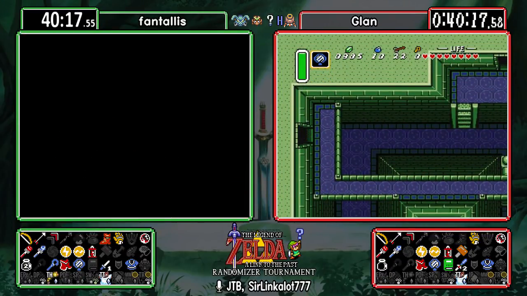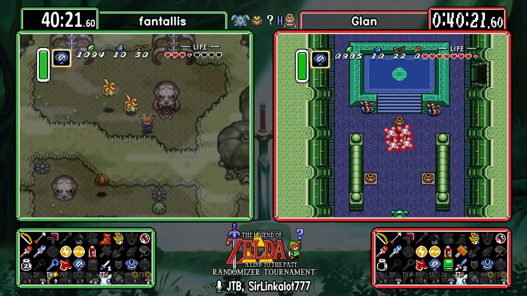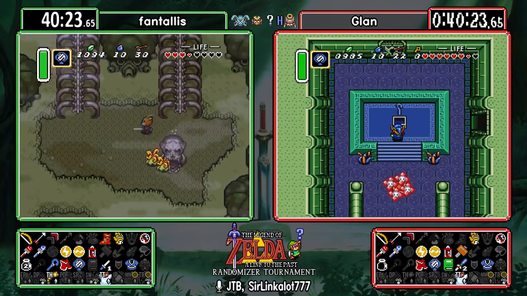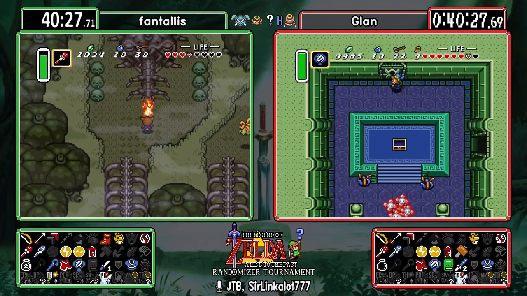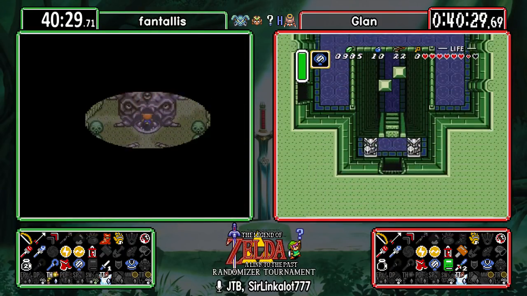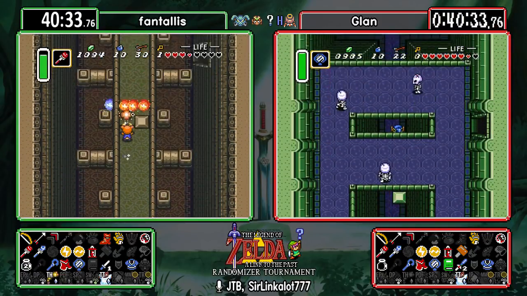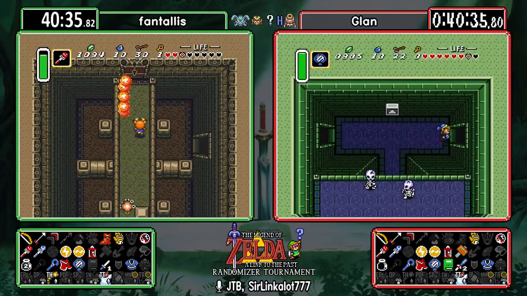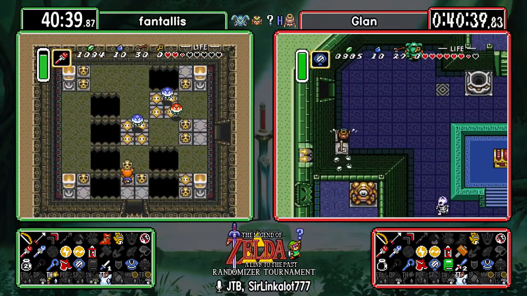But Fantallis, yeah, he's making use of that fire rod that Glan didn't have. Going to go straight to the back of Skullwoods. Whether or not he kills the boss there has yet to be said, but he's definitely looking for an item back here. Yeah, looking for one item. We'll see if we find it. And the more important question, are we going to be able to kill the boss?